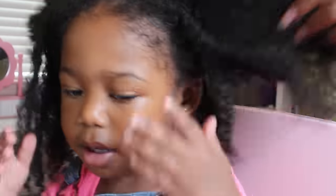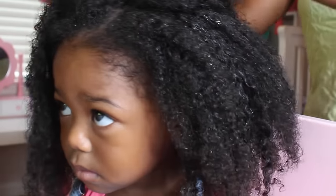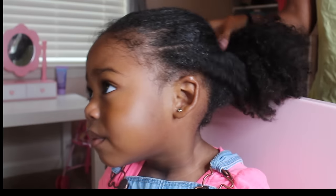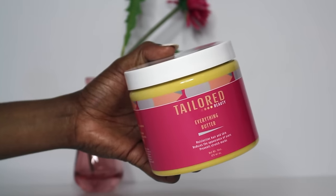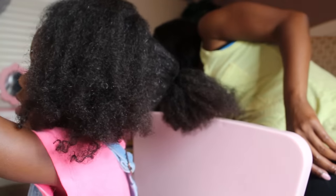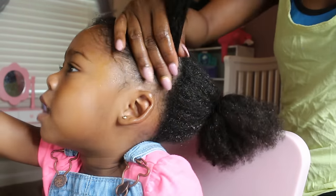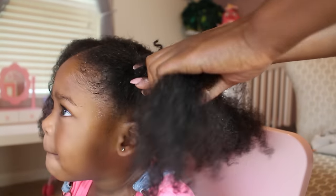The next step is to air dry overnight. I don't like to style her hair on wet hair, so I follow up with my wash routine using the LOC method. Liquid is the water from the wash, and then I add oil to her hair. When I air dry, I work the oil into her hair, then part it into large sections — anywhere between four to eight braids — add some butter, and put her hair in large plaits. I like to do this the night before so her hair is fully dried. Our wash day takes a full two days: one day to wash and air dry, and the next day we style.